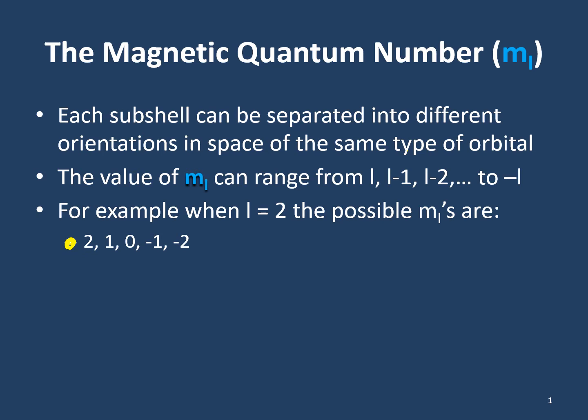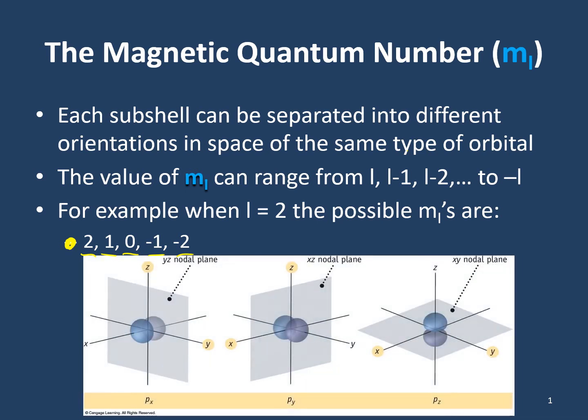Now, the crazy thing about this is it not only tells us that there are different orientations in space, it actually tells us how many orbitals are present in our atom of that type at that energy level. For instance, if I have d orbitals at energy level, let's say 5, I have 5 d orbitals at energy level 5 because I have 5 magnetic quantum numbers. Each one of these is a different atomic orbital for the d orbitals. There are always 5 d orbitals present at every energy level you have a d orbital. This is true of all the orbitals.